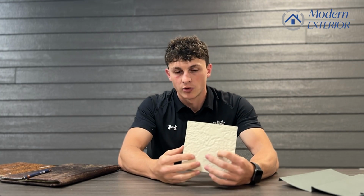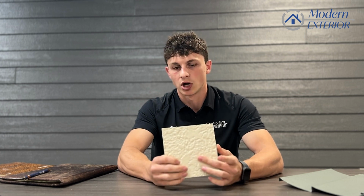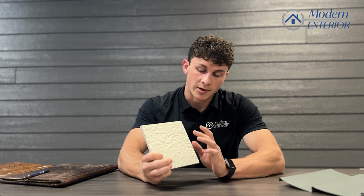So normally concrete has rebar in it, like on the concrete road on 94 when you're driving on the freeway. Those aren't just poured concrete sitting. There's rebar inside that helps give it shear strength. Concrete doesn't have shear strength. But what's great about Hardy is it's really popular, so there are so many available colors. Hardy's been around for almost, I believe, 40 years now, so it's been around for a long time.